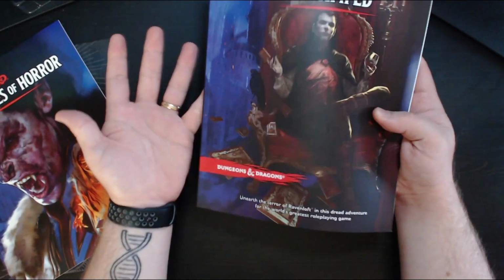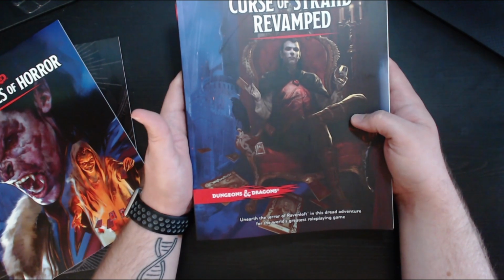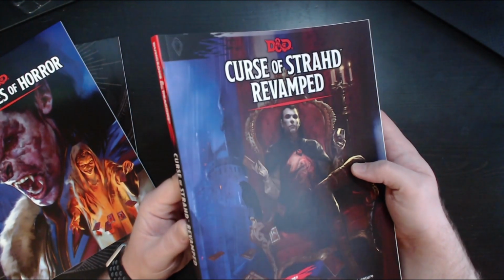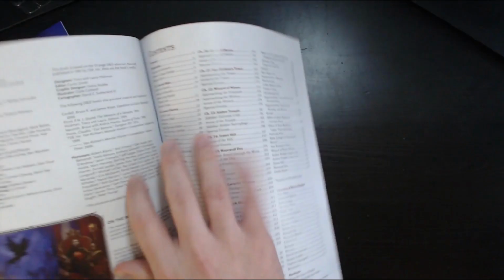Hey, it wouldn't be a Difficulty Class thing if I didn't bring up Fantasy Flight Star Wars. If you ever got one of their preview copies of one of the core books, it's that kind of quality. This feels good. It doesn't feel like it's gonna fall apart. And the inside is still the same kind of quality as all the other books that we have.